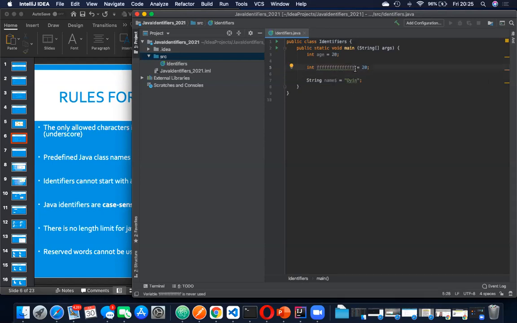If I increase it to 20 or more, it's still going to be considered valid, but it's always advisable to keep it between 14 to 15 and to make it meaningful and readable. So I wouldn't have 25 Fs as my variable name because then I don't know what this 20 is getting stored as. I'm going to explain later on, but it's always good to use meaningful names for your variables in your code.